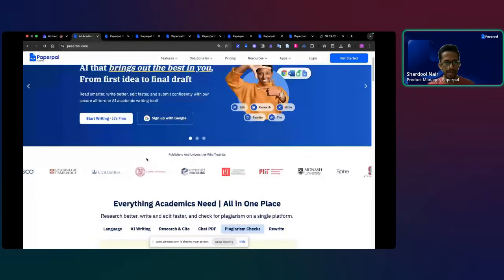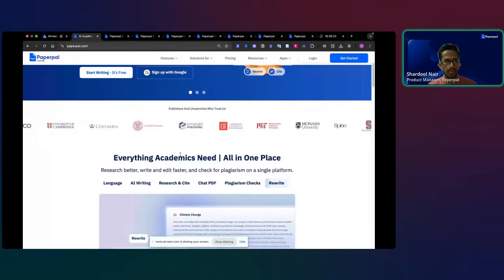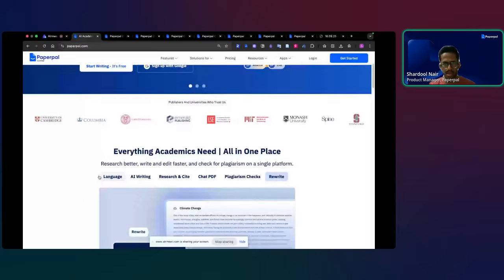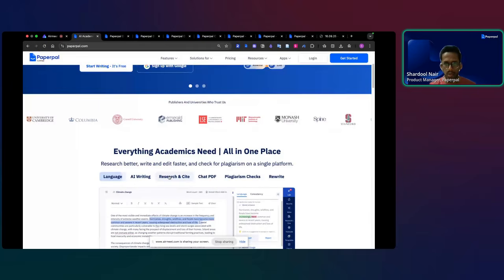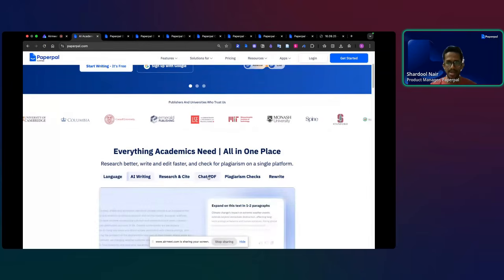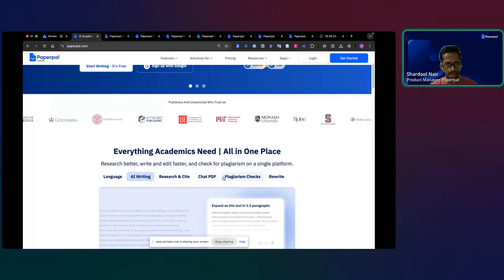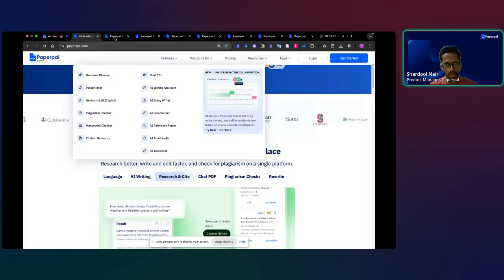Paperpal is a very all-encompassing, comprehensive ecosystem of solutions, and that's how I want you all to look at Paperpal, rather than as a single solution solving a single problem. For example, Paperpal can solve your language and grammar correction problems. It has AI-powered features that help you with AI writing. It can help you get reference-backed answers to your questions through academic corpuses. You can extract insights from PDFs using the chat with PDF solution. You can do a self-check for plagiarism, even when you are about to submit your paper to a journal. And it has the regular polishing features which you can use to refine and improve your text.